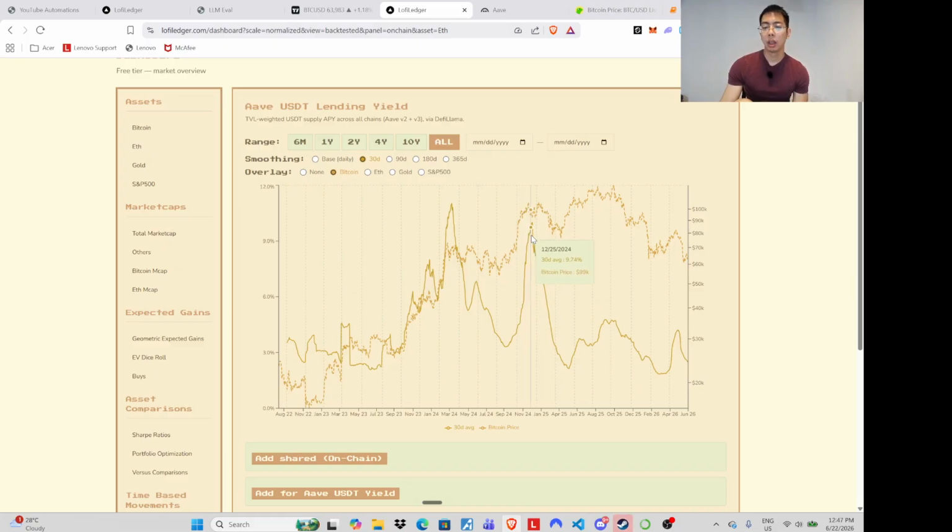So when the interest rates are spiking, it kind of corresponds to local tops. And I mean, it doesn't always happen. So for example, this had a spike, it was going down a little bit, but yeah, it doesn't always happen. But it's interesting because when more people are borrowing, that just means either people are greedy or people are getting liquidated, and usually that corresponds to things happening in the market, right? So our last one actually at 80K had this spike, and we ended up falling down to 60K, right? So I just found that interesting.